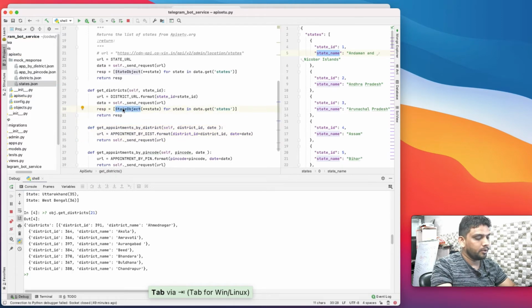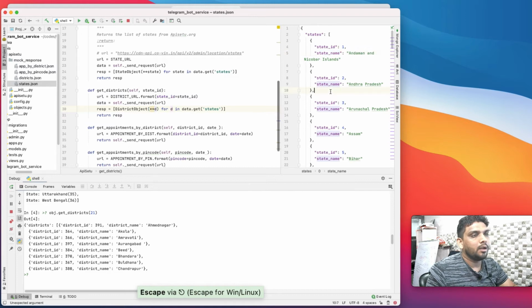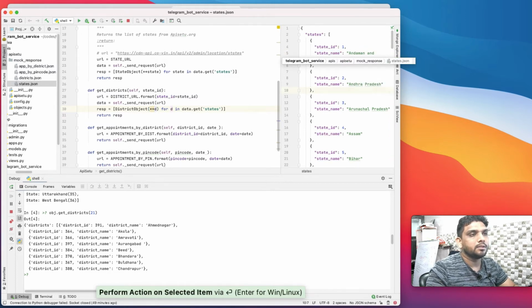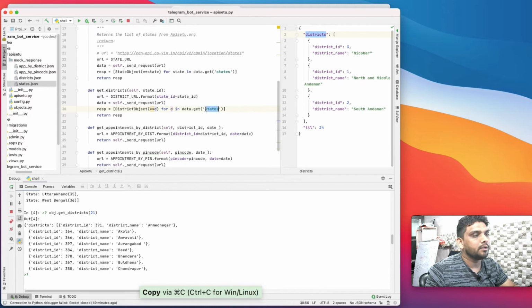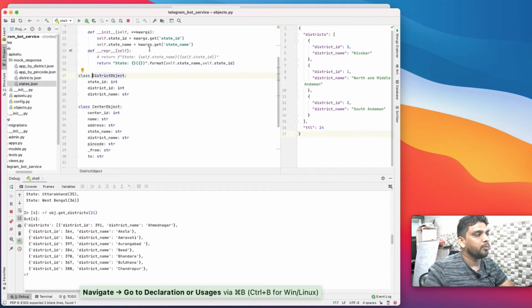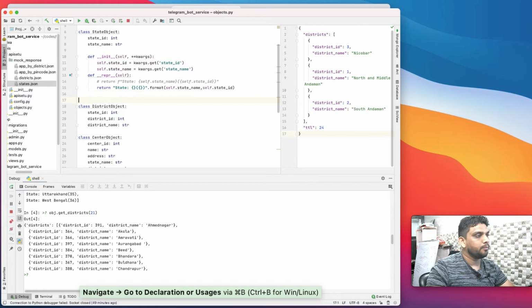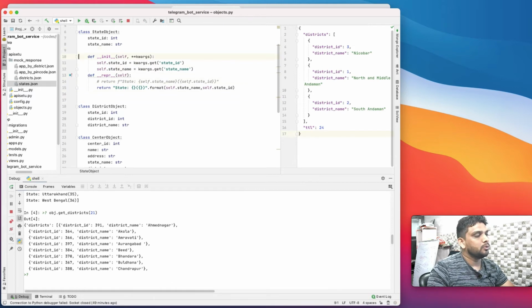Here we know it is going to be district, and then let's call it district D, and let's see the district response. In this I am going to get districts. So in the response we are going to fetch districts, and whatever list I get, I'll pass this to the district objects. And the same way what we implemented over there, we need to implement this as well. So let's just do one thing.